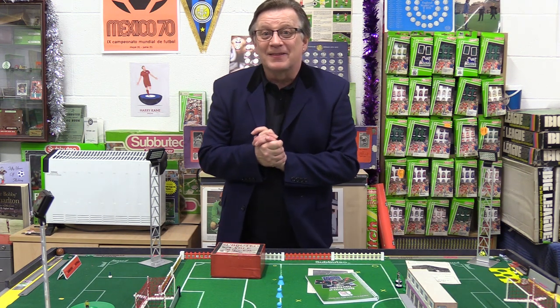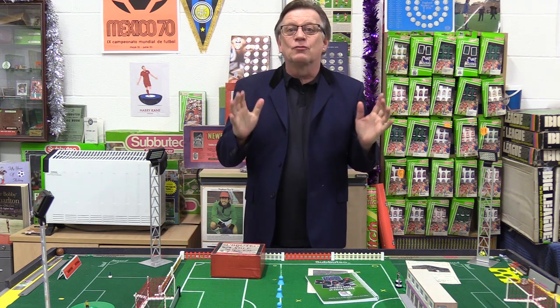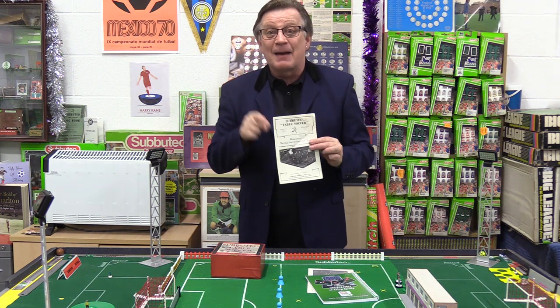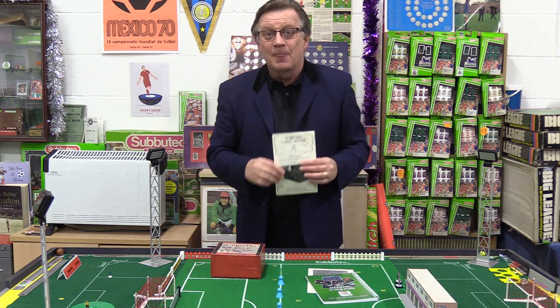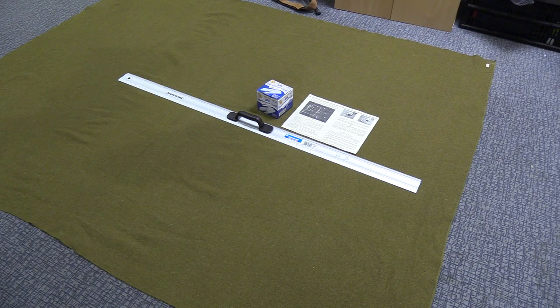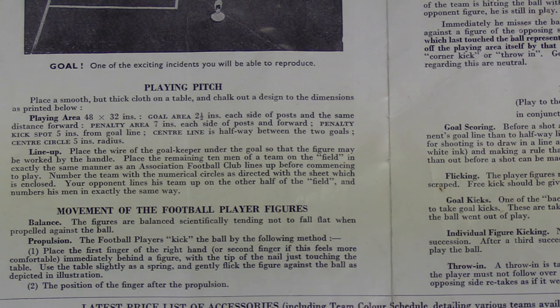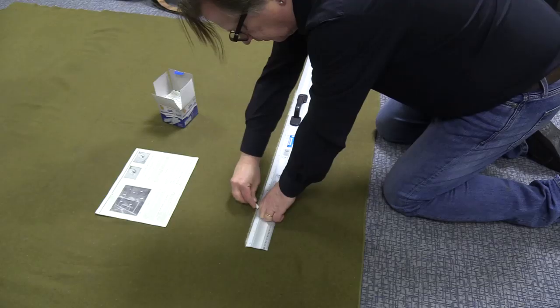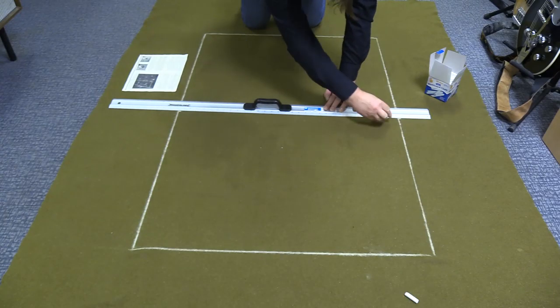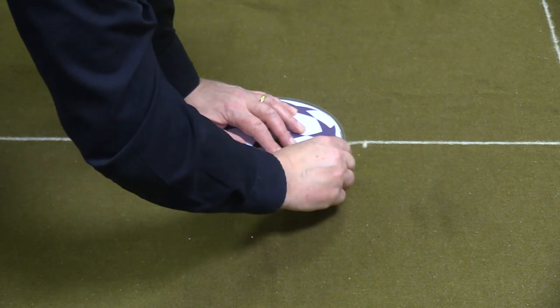Well, Table Football Monthly has only gone and tracked down an original World War II army blanket, and we are going to make this happen, and we're going to make it happen now. Where's my ruler? The tools for the job are laid out: a long ruler, box of chalk, and the blanket. Pitch dimensions to hand, and away we go. A goal line, touch line, then the centre line with a carefully drawn centre circle.